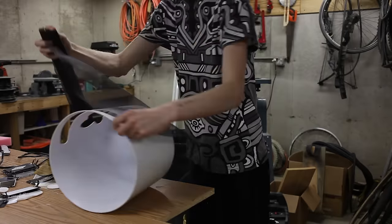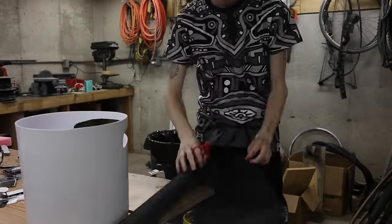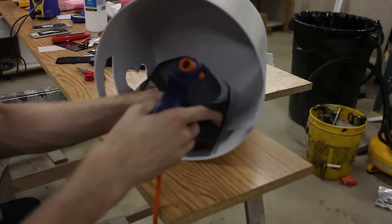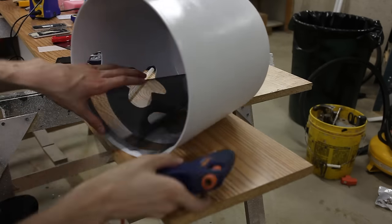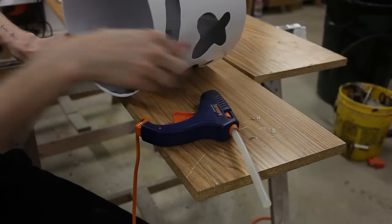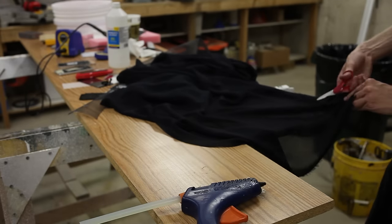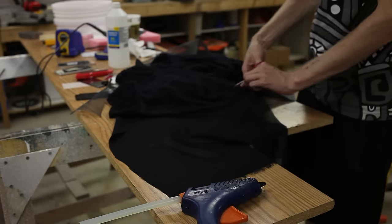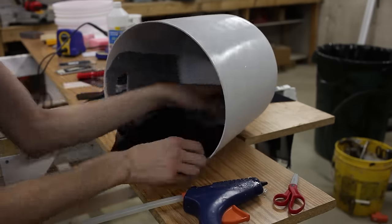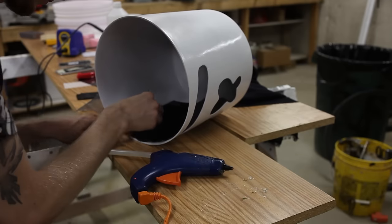This is where I bought some window screen. You're only going to need about 12 by 36 inches of it — not a lot. I paid about $6 total and you only need a small chunk. You hot glue it, but make sure you don't get glue around the eyes because the hot glue will seep through the seams and make it have a very bad appearance. Then just cut around. I did one more layer of that, and as you can see, I'm cutting a see-through cloth. Make sure you get a see-through cloth you can actually see through, not like morph suit material where you can't see. Overall, one layer of screen and one layer of this cloth works really well.